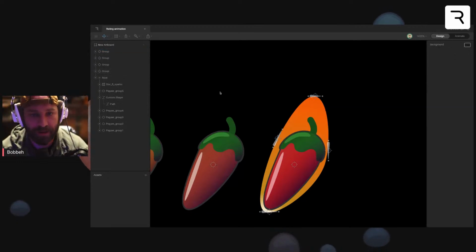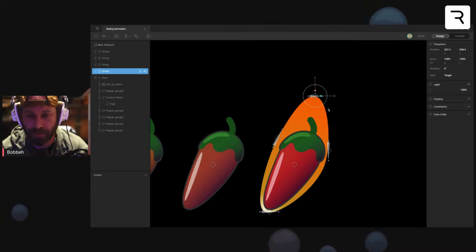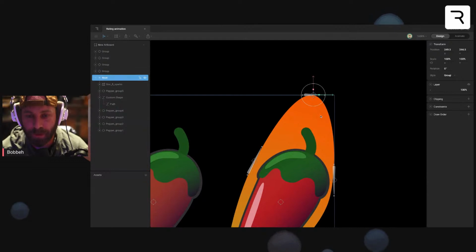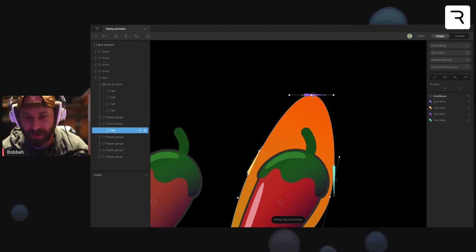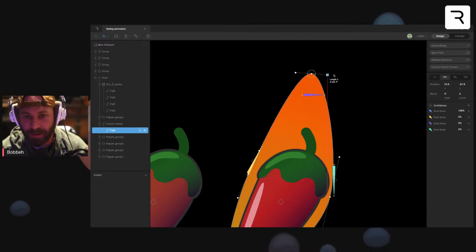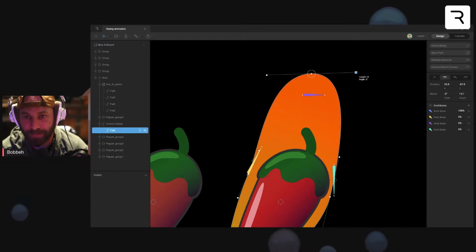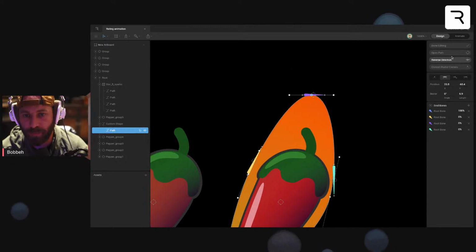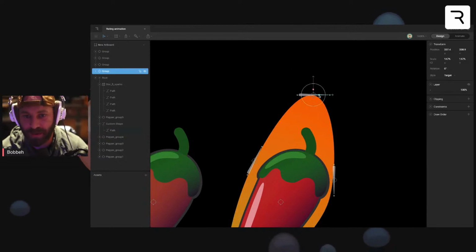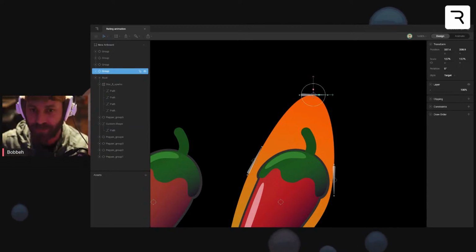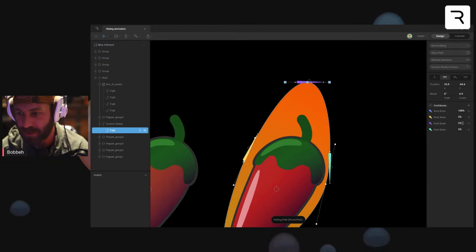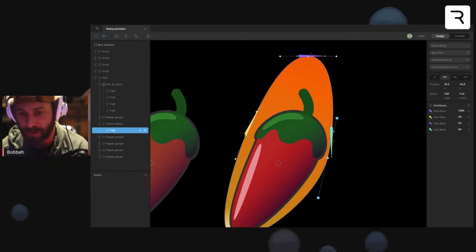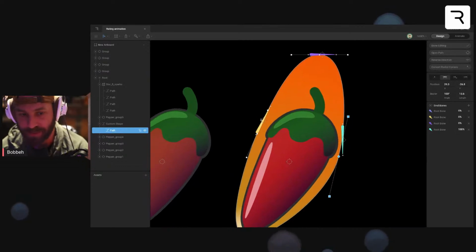So let me show you why I like to use this bone group setup here. I actually need to weight this stuff, but let me show you what it looks like when you have to animate it just by the vertices. When you want to animate this, you need to drag this up, and then you need to adjust the length of these handles. Well, when you bind and weight something to a bone, when you scale the group and that bone scales, it actually moves those handles and lengthens the handles. So this is super, super useful. Let me just go through and do these weights really quick. So I'm just putting the weights on each one of the bones that it corresponds with.